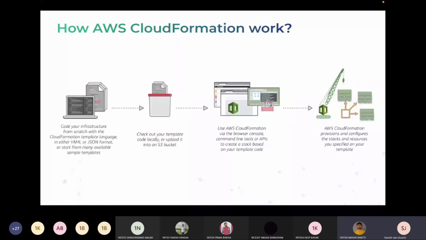Those are the 9 main high-level objects or functions CloudFormation provides: format version, description, metadata, parameters, mappings, conditions, transform, resources, and outputs, right? Those are the 9 different objects.